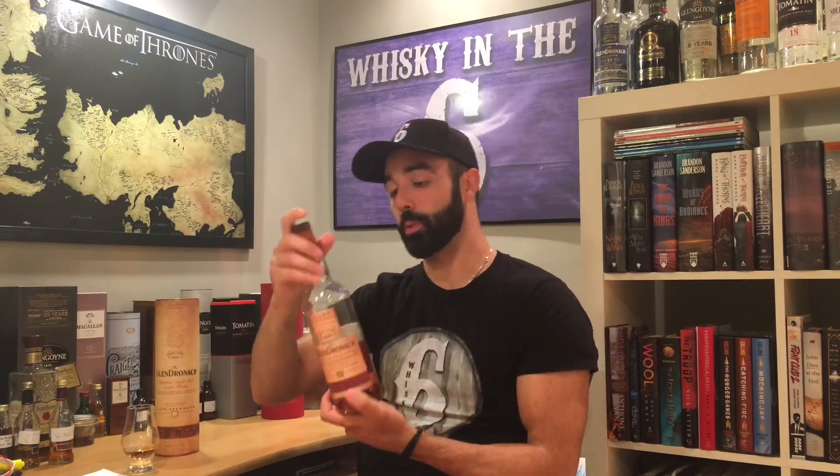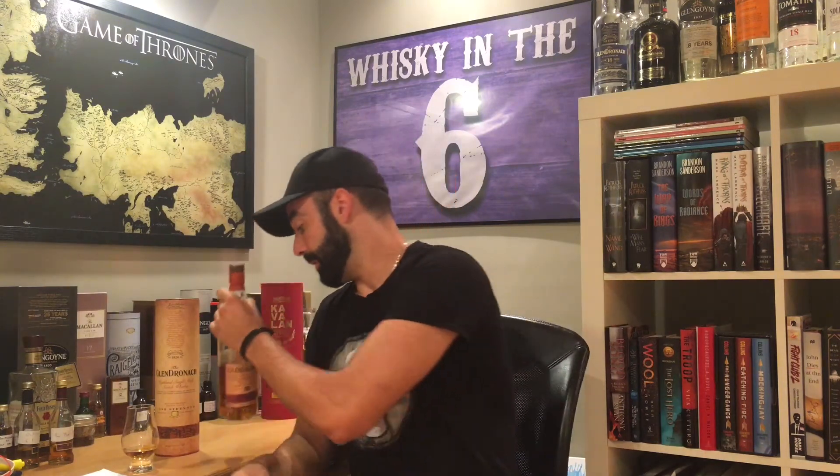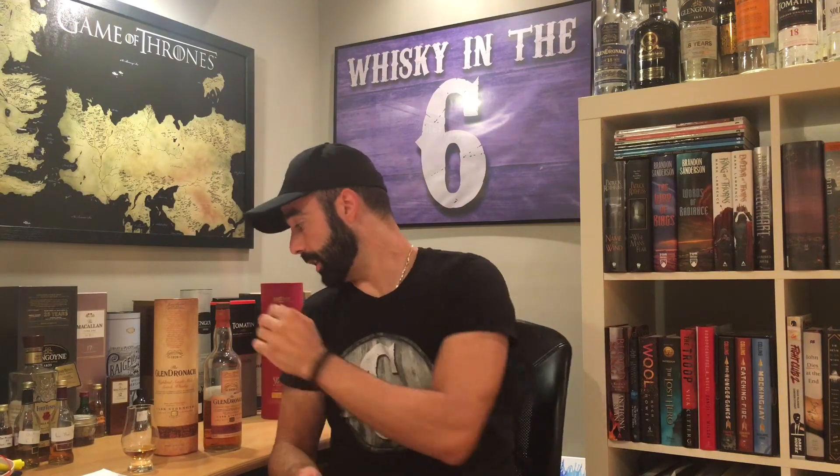Very nice stuff. My expectations for this were that it was going to be an A+++++, but it fell short. I think it's mostly because of it being relatively thin, and there's not as much sweetness as you'd come to expect from a Glendronic. For those two reasons, it's a very nice whiskey — still an A for me, and I would definitely buy this again. If I had the opportunity I'd probably buy another two. It's difficult to find a cask strength Glendronic for around $100. I'd say it's an 87, which is a very good mark. A's for me go from 84 up to 89, so 87 is solid.